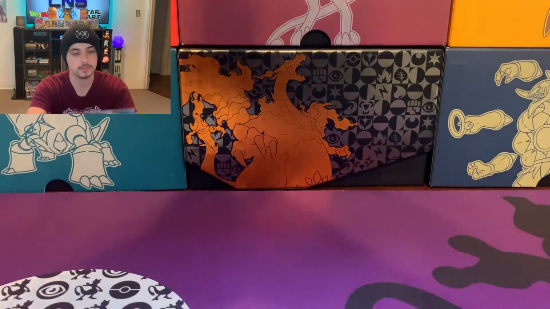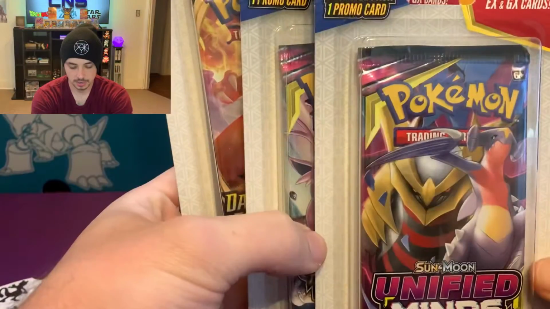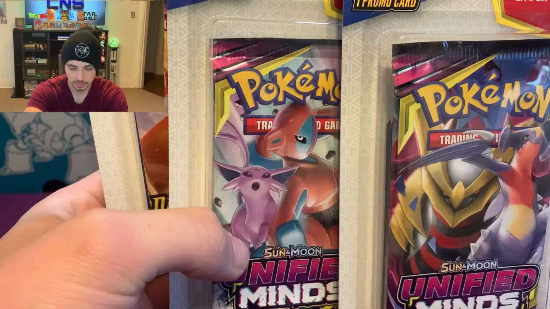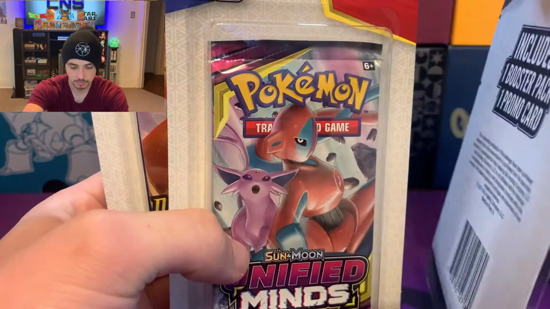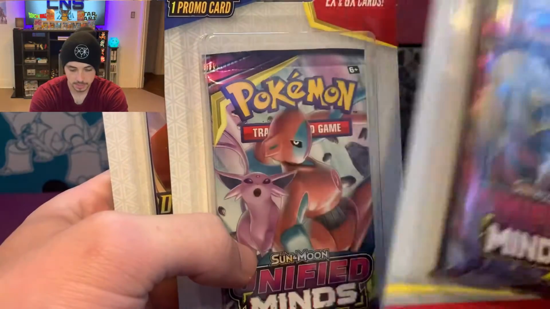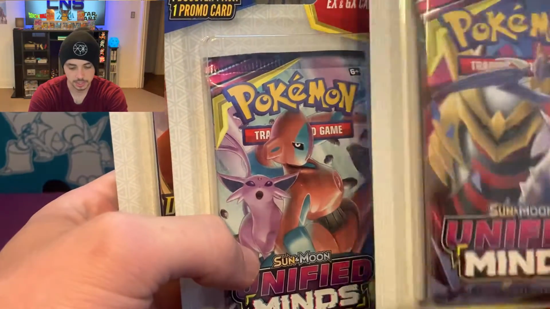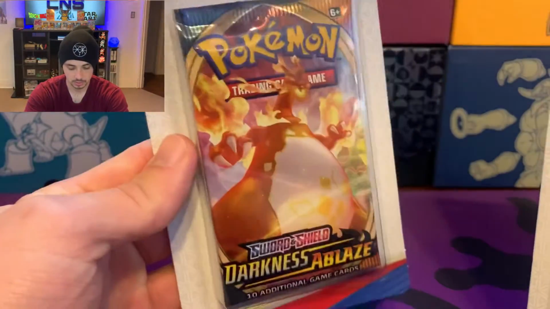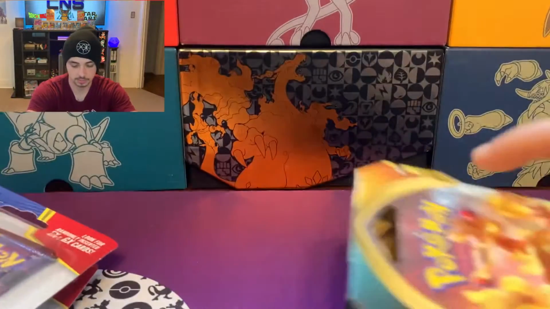Hope everyone is having a great Monday. Today we're going to be opening up some Darkness Ablaze single blisters. Got six of those. We have three third-party packages, and with these there's one randomly inserted card. So it says look for EX and GX cards on the top, so we might pull an EX or GX in there, but we have two of those that are Unified Minds and then one Darkness Ablaze. So we got a good bit of Darkness Ablaze. That's what all the blisters are.